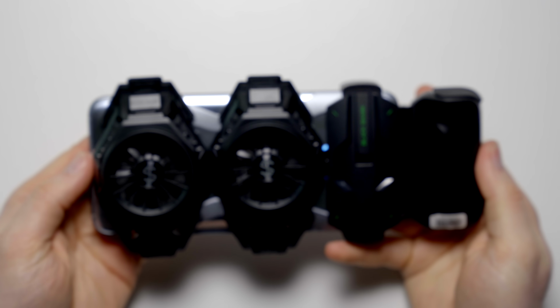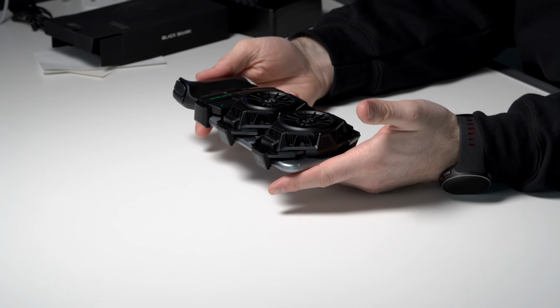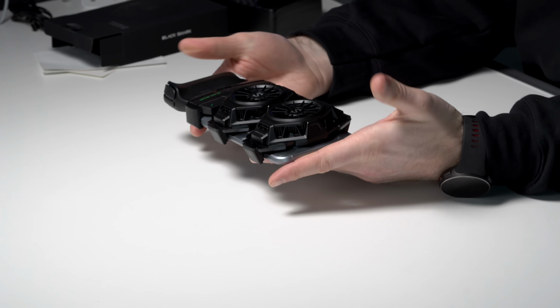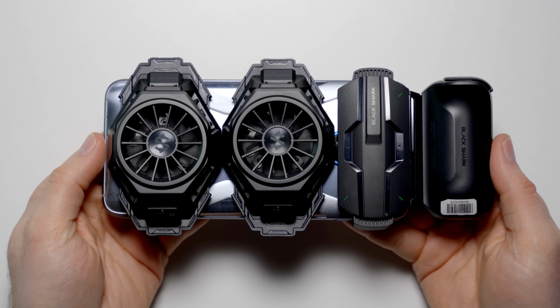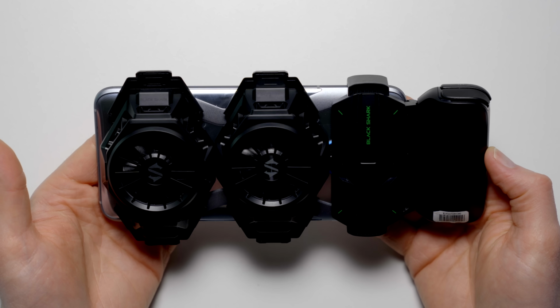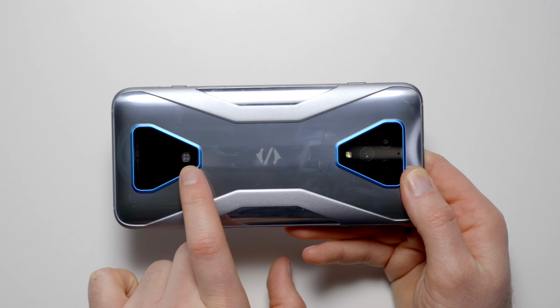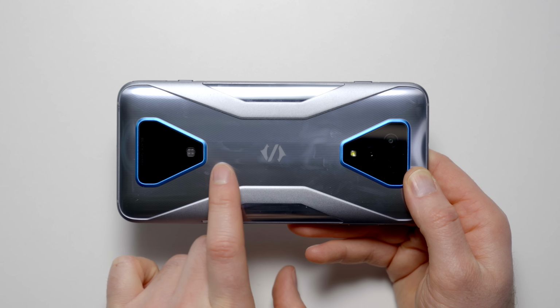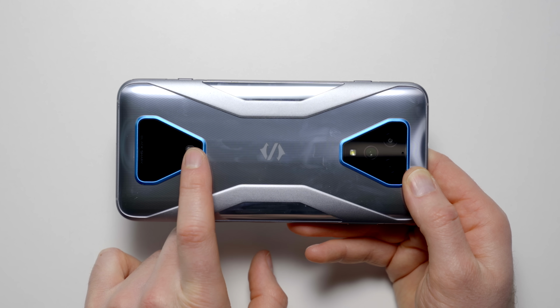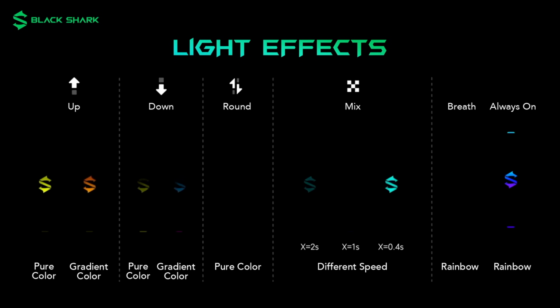Look at this beast. If that doesn't remind you of a gaming PC, I don't know what will. That's the most extreme looking smartphone package or anything related to a smartphone I've ever seen in my life. Wow. Looking at the back of the device, you can see this little 4-pin section, some accessories, I guess, eventually, not really any of these, but eventually some accessories will be able to interface with that.